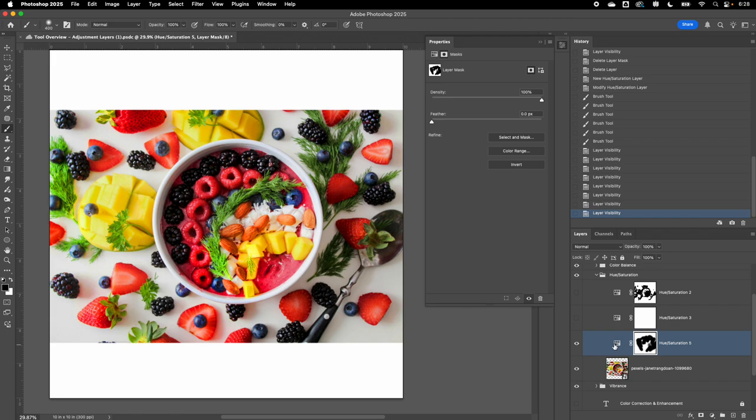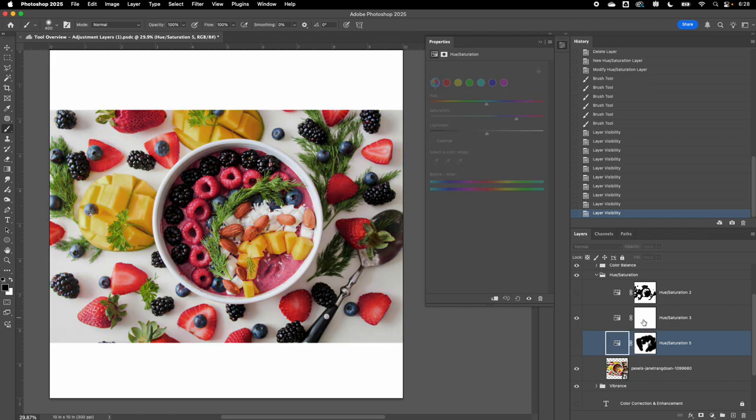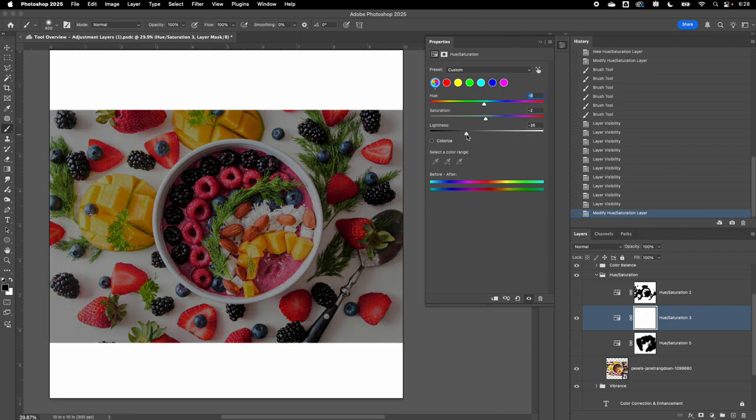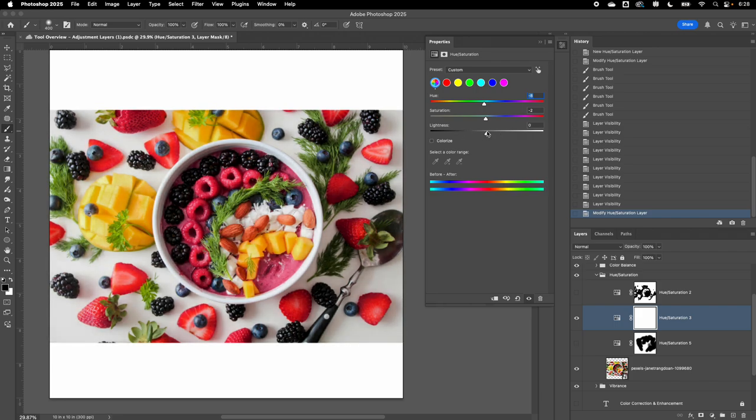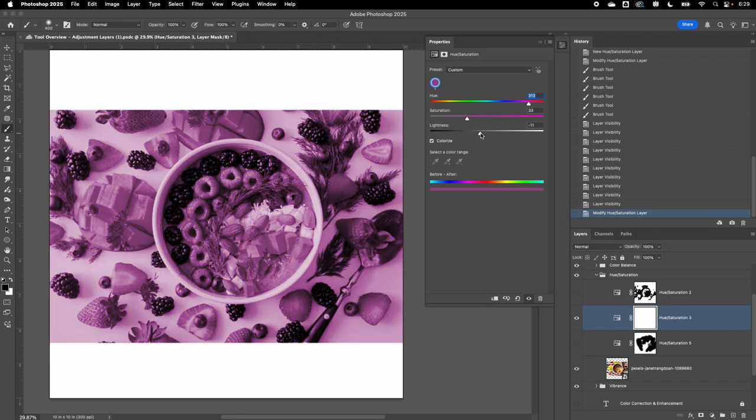The other thing about hue saturation that can be useful is there is a lightness and darkness slider here, which is just kind of like brightness settings. But the colorize button here will allow you to give an image, essentially it turns it into a monochromatic image, and then you can use the hue slider to give it sort of an interesting color cast everywhere. And that can be fun to play with. So yeah, Hue Saturation Basics.